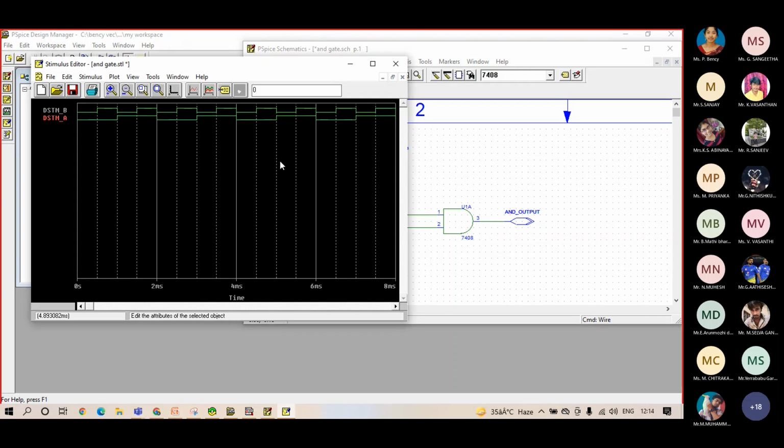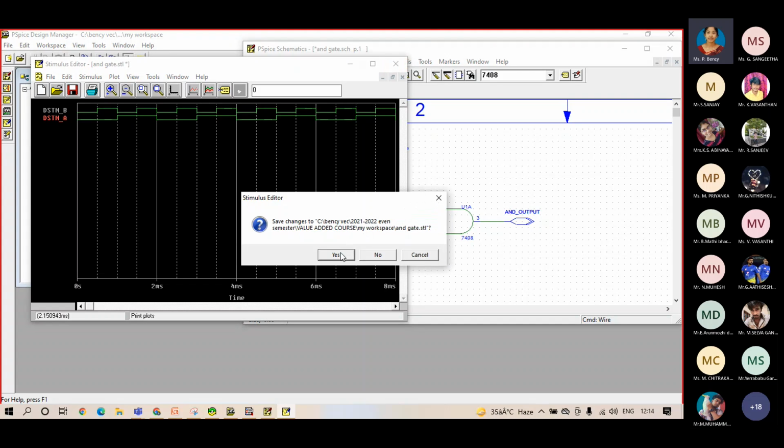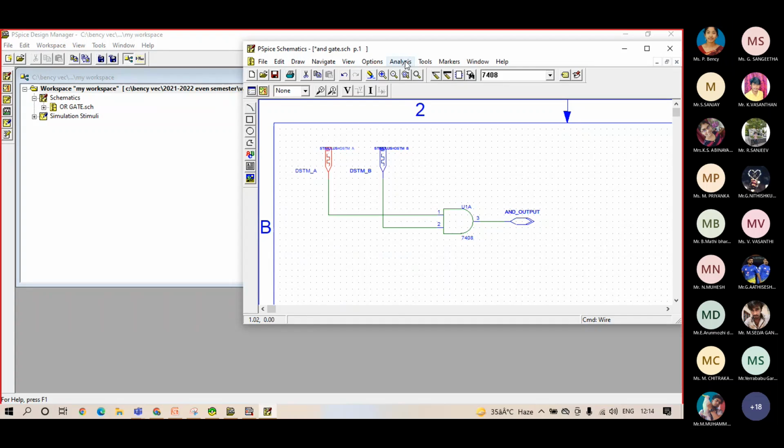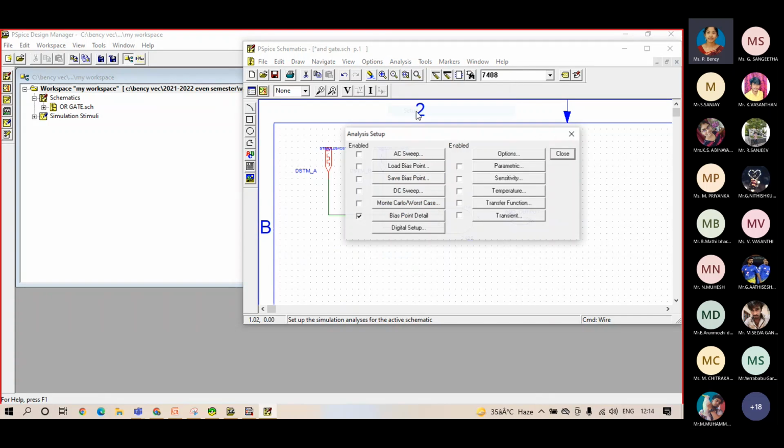Okay. So now listen, here also the 4 combinations are coming under 2 millisecond itself. After that, the same is repeating. So what can we do so that it is fully covered up to 2 milliseconds, we can set it. So it is 0 0, 0 1, 1 0, 1 1. So only this combination we can set up in the analysis setup so that it is visible. Click close, then click yes, then go to analysis, then setup.